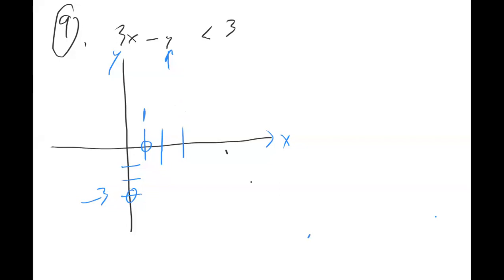Now, notice that this inequality right here is not a solid inequality because it does not look like less than or equal to. It only just looks like less than, right? So because it's less than, that means it's not going to be a solid line. So if it's not a solid line, that means it's a dashed line, right? So you're going to draw a dashed line, which you can choose on the line graphing tool. You're going to draw a dashed line through those 2 points.